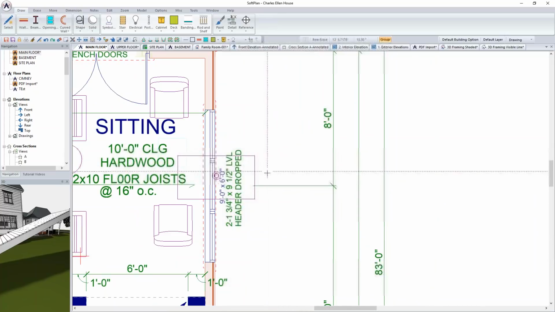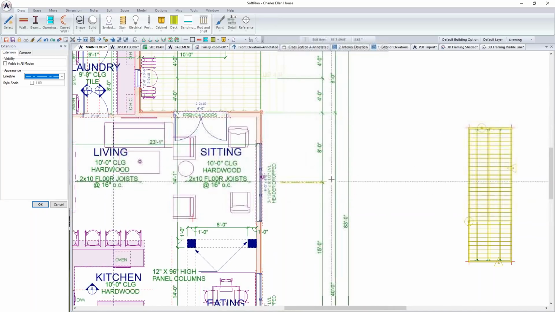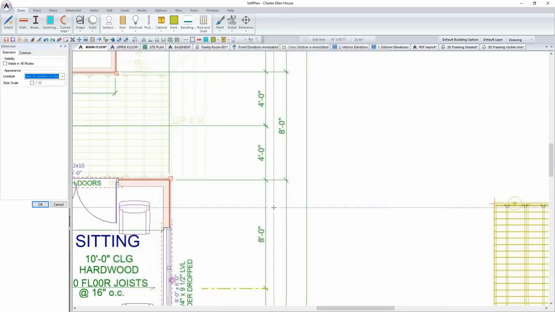I've got a series of openings, if you will, there are 3 windows kind of mulled together there. The extension lines, as I edit them, I'll have the ability to go in and add to what the appearance is going to be. Previously, your extension lines were all solid, so now I'll be able to go in and add that center line option. If you want to call out your center lines for certain items to look different than they do in other places, like the end of walls, you can certainly edit that and have your extension lines changed.